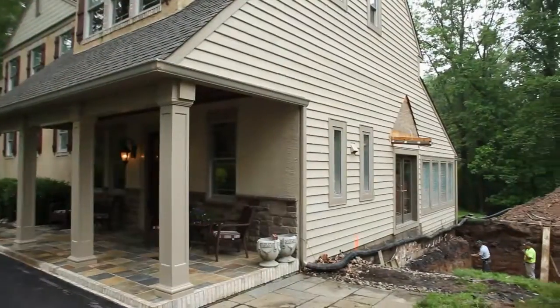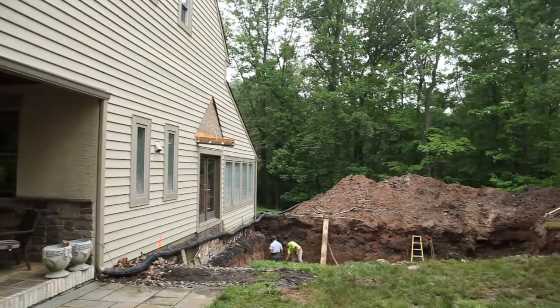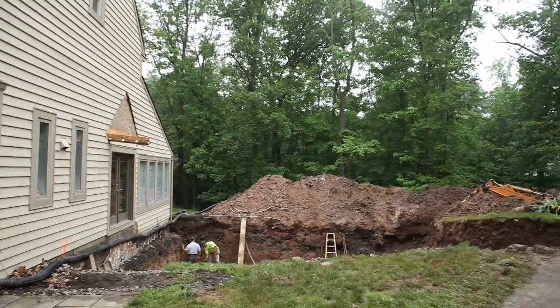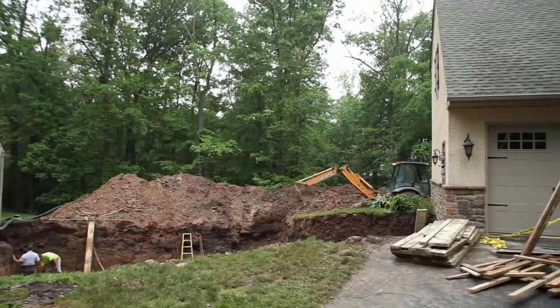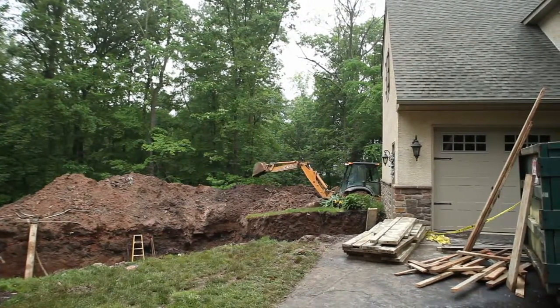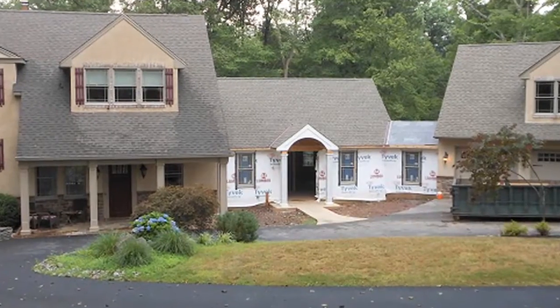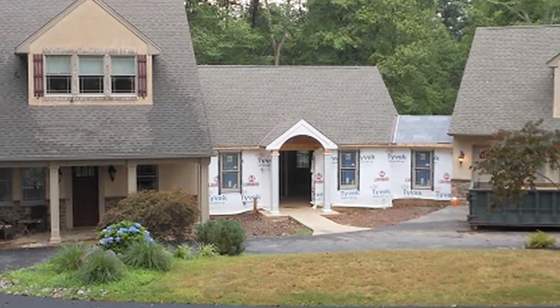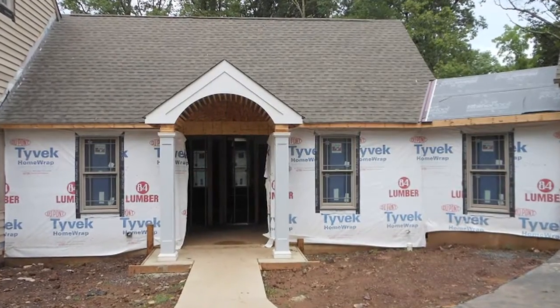Here we are now, connecting the main house to the carriage house. What we're going to give them is a nice foyer with a formal dining room and a study, along with a laundry room and mudroom. The kitchen now becomes a secondary side door — it's not the front door anymore. They'll have a grander entrance, and when they go over to their side door to the kitchen, they go out to their patio — much more of what they really wanted.